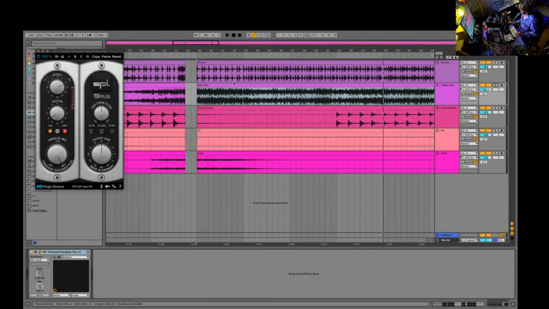So if I play that with the drums, yeah. To me, it has just a bit more pluckiness to it, which works with the drums really nicely because the drums are obviously very percussive and snappy.